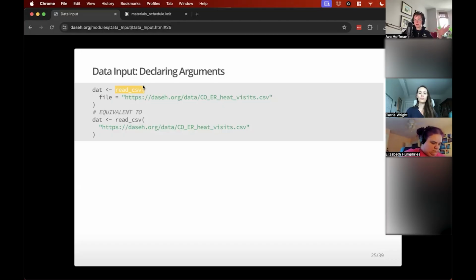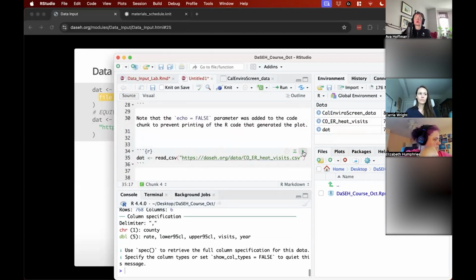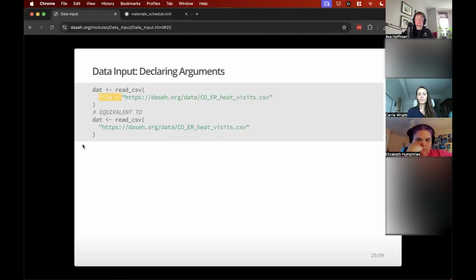It's the first argument that we're providing. So if I want to leave off file equals, I can still read that data in. R will evaluate it the same way. So sometimes I can get away with not declaring arguments. So you may see it either way.